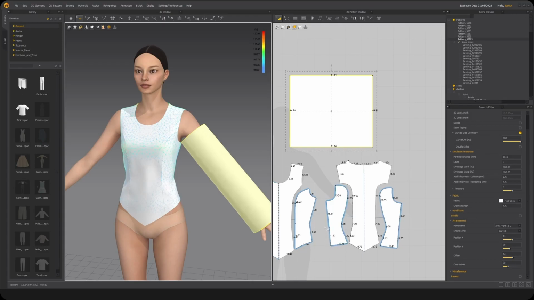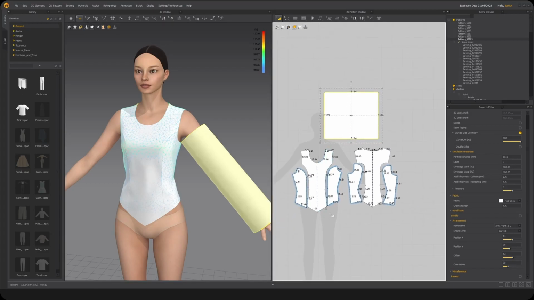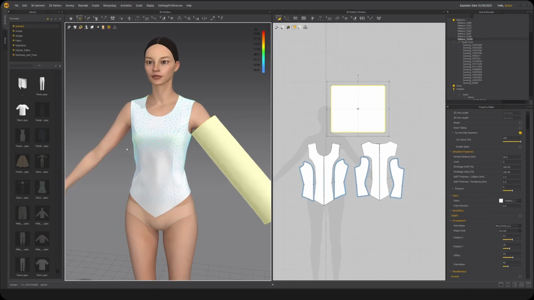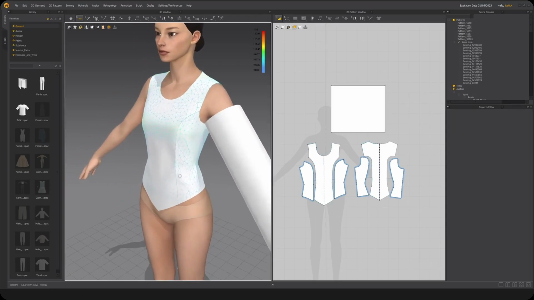So what can we do to make this garment bigger then? We want to make it about 3 to 4% bigger, essentially. That's kind of where we want to wind up, right? So how can we actually scale all of this up and yet keep the fit, keep the placement of the panels over the body there?